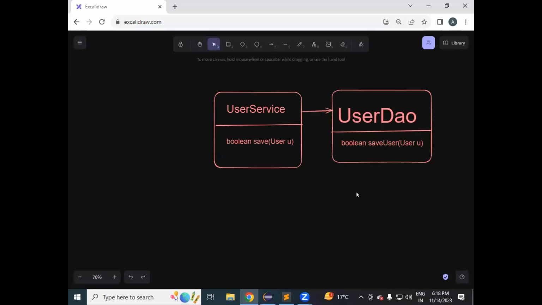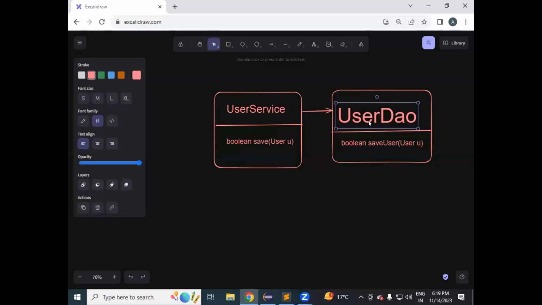So you are going to write the logic. If you want to insert the record into the table, then you need to write a method in the DAO layer. That DAO method we will call from the service method. Then which is a target, which is a dependent? Which class is dependent on which class? Is the service dependent on the DAO, or is the DAO dependent on the service?